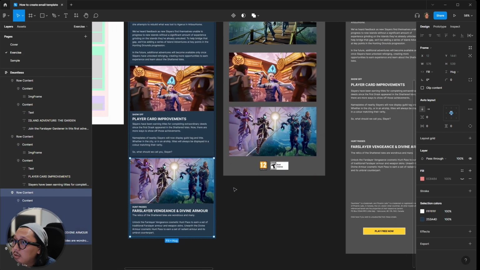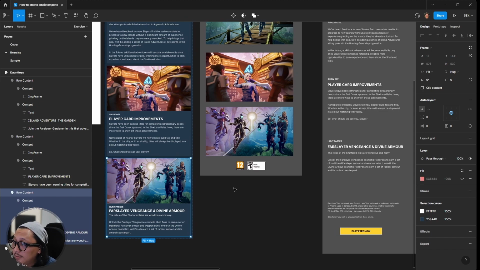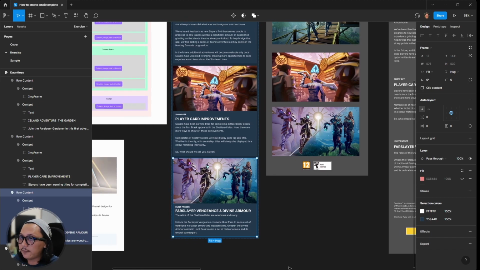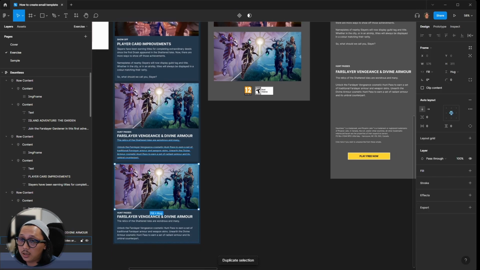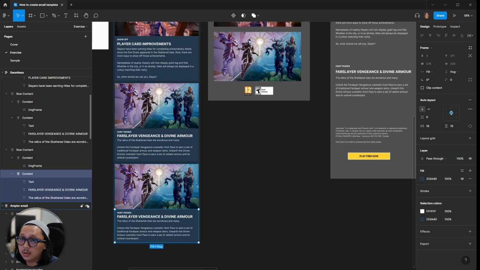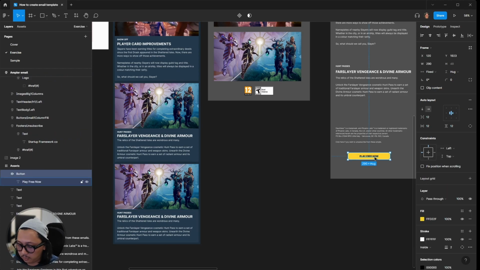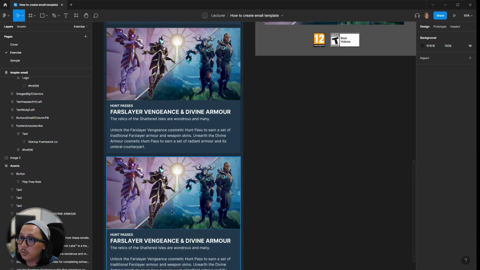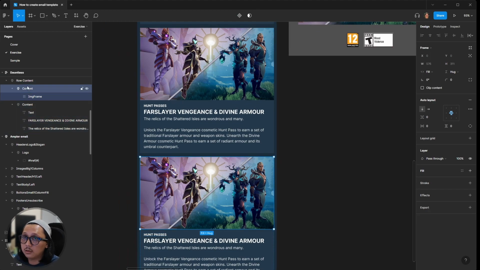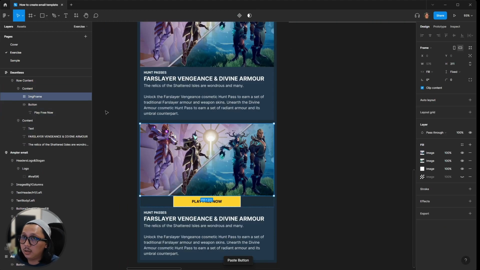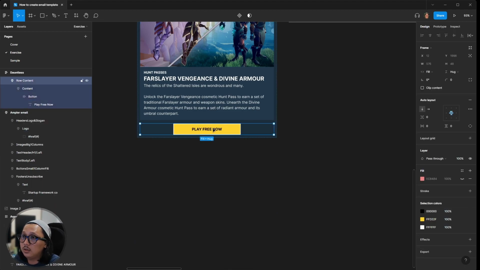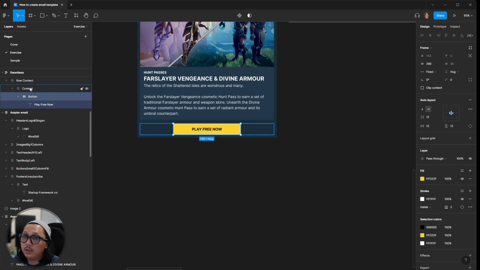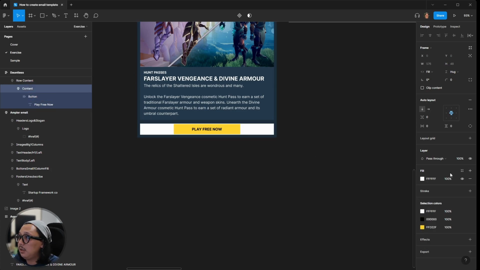And the last thing that I need to create is a CTA button. So how to create it? I will duplicate this row content, and then I will copy the content and put it here, and I will delete unused content. Yeah, could be this, and I will add image.